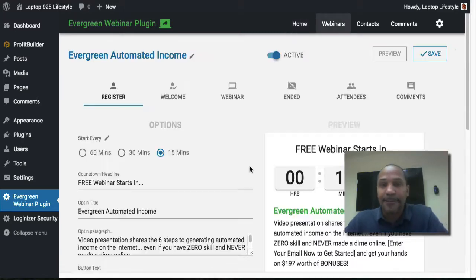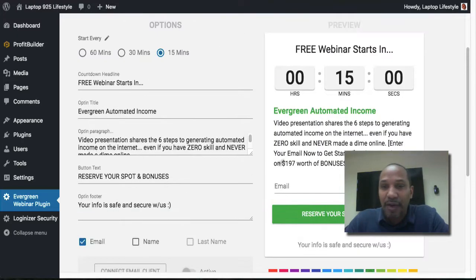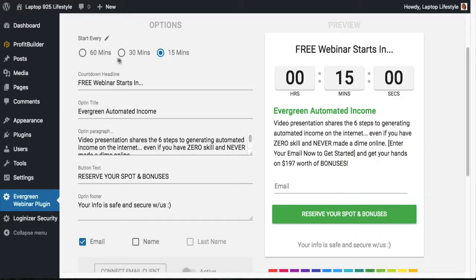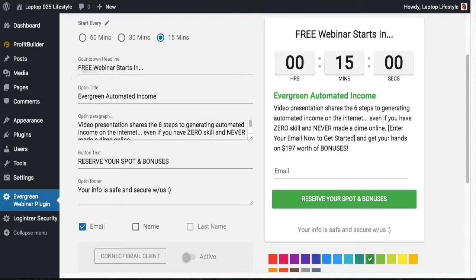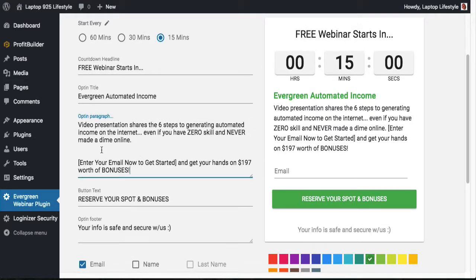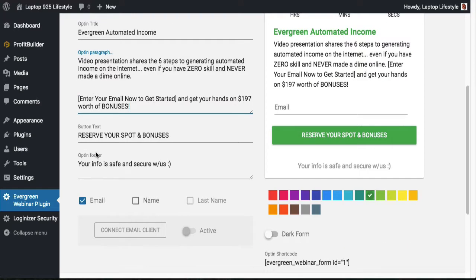Let me click here. This is basically how you create your sign-up page, and you have the choice for 60 minutes, 30 minutes, 15 minutes. You just add and change all the information. This was one of the things here: I put a break in here, and it didn't show. So Matthew, if you are watching this particular review, if that could be corrected, that would be awesome. There's only one other correction I think I have on here, but you just click the stuff that you want.